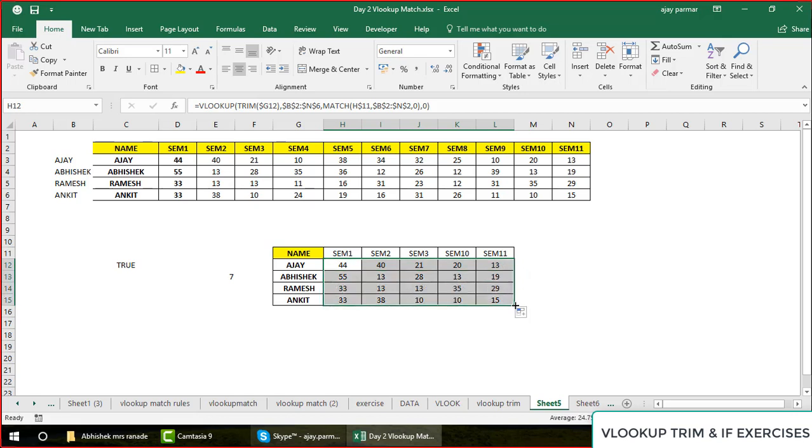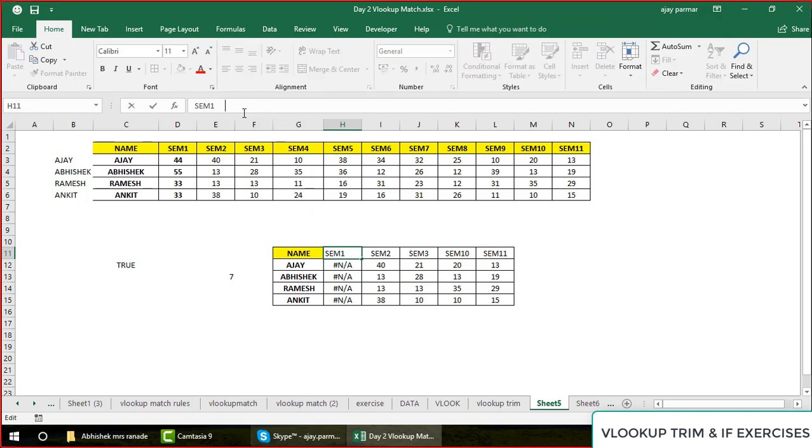Now just to make this exercise a little more advanced, I go and create a space here. Now what will happen? You will have the error, because this semester 1 now is not here. They are different, not because of the space in between, but because we have a space after this one. But this can be handled. Suppose I go and create a space here also. I just create one space. You have a problem here, right?